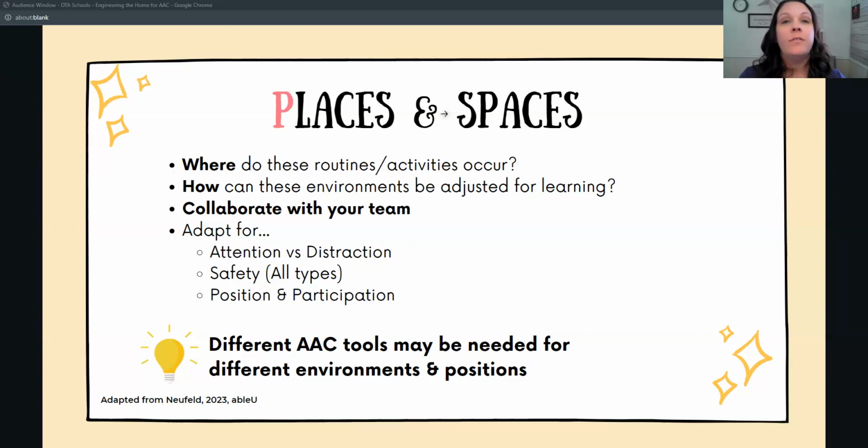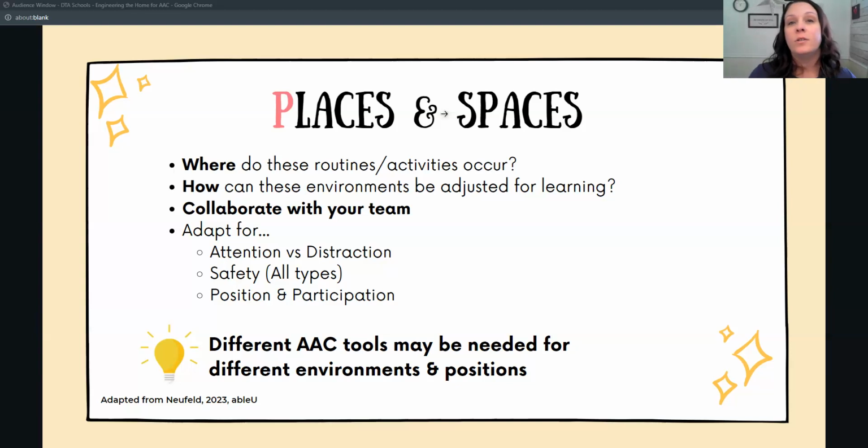So for example, if the dog barking sends our learner into a startle reflex or sends them running for the closet, then we might have to engineer the environment for the dog to be put in a quiet space away from the activity so that it doesn't cause this sense of fight or flight in the learner. And I'm sure you can think of some other ways.